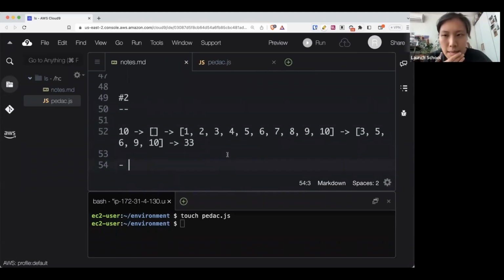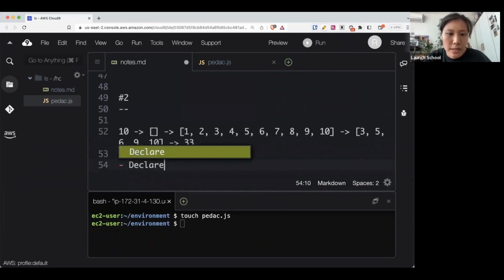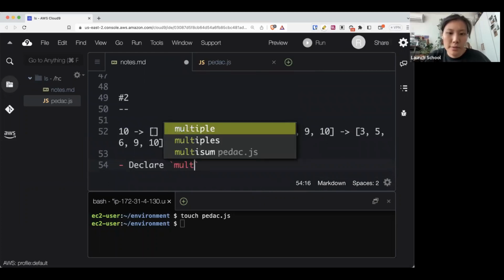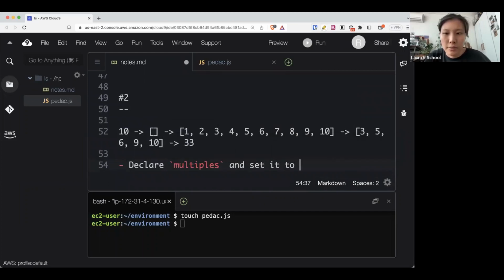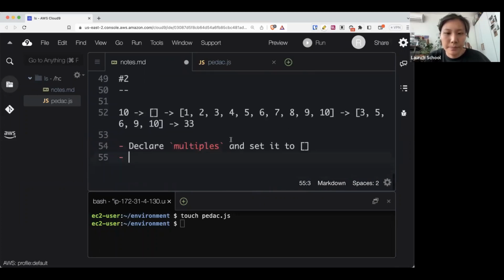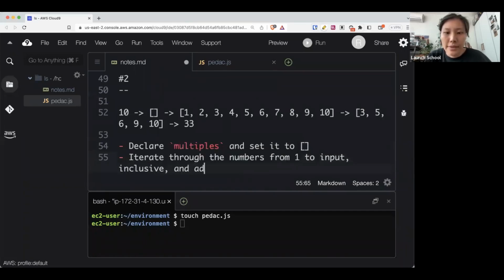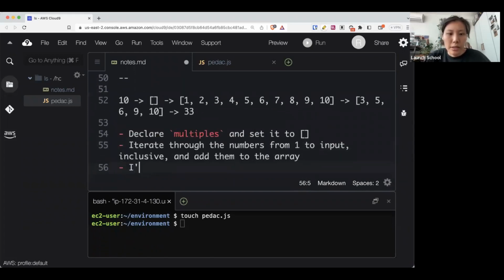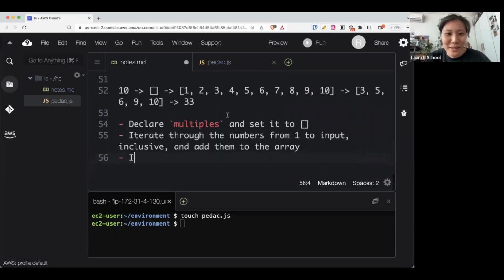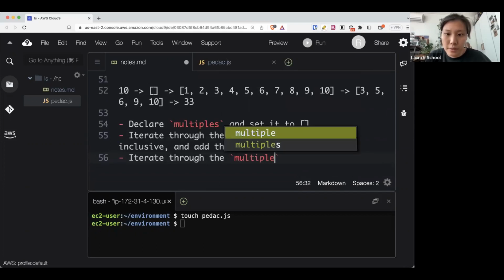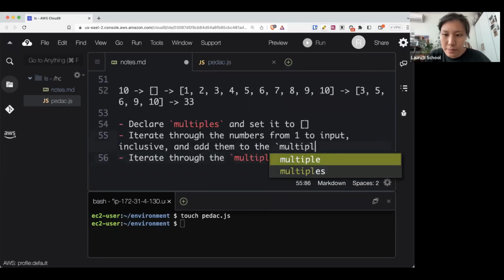So based on this mental model, I'm going to say declare an array, declare multiples and set it to an empty array, right? I'm going to iterate through the numbers from 1 to input inclusive and add them to the array, right? Iterate through the array, sorry, I'm typing what I say. I should refer to the array here as multiples as well.